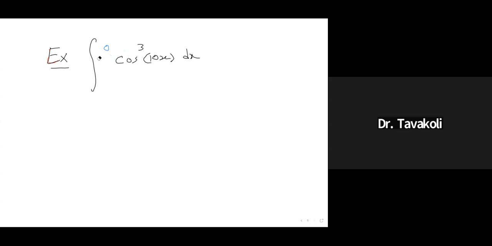So again, the power of sine is even and the power of cosine is odd. And that's why this is solved in a similar way to how the previous example was solved. So please try this on your own and then watch my solution to make sure you haven't made any mistake. So you let u be sine of, in this case, not x because the angle is 10x, so sine of 10x.